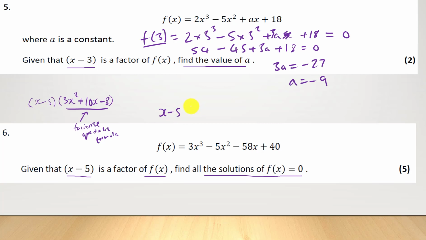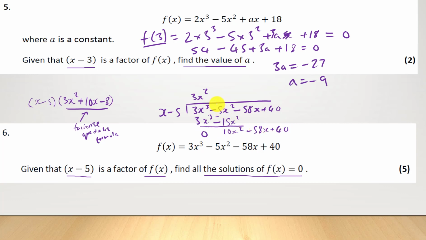We use our division skills. I hope I've left myself space here. We're factorising this, so we use our algebra skills. So that's going to be 3x squared up here, which is going to give us 3x cubed minus 5 times the 3x squared, so that's minus 15x squared. Right, minus and a minus here, we're going to get 0 there, and that's going to be 10x squared minus 58x plus 40.